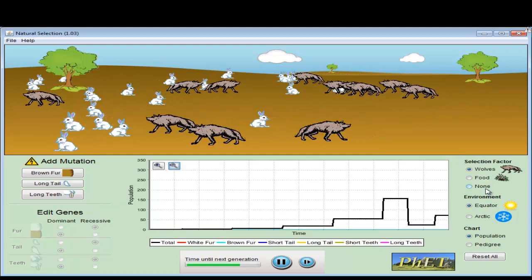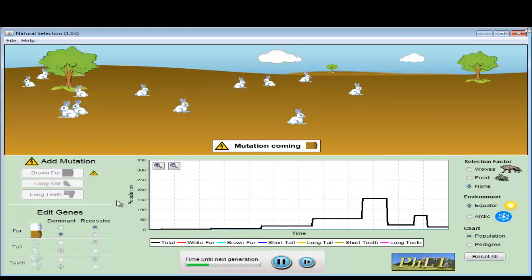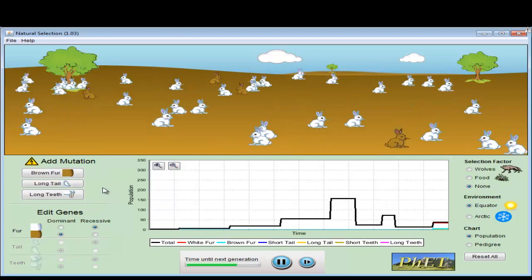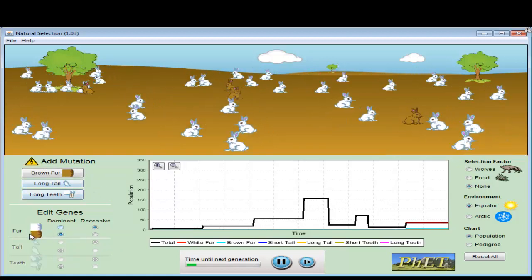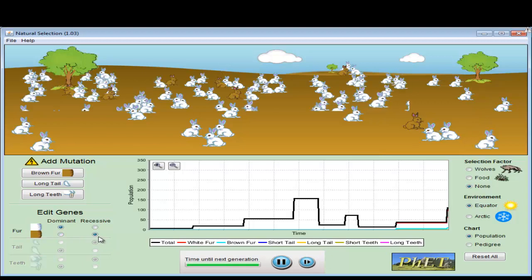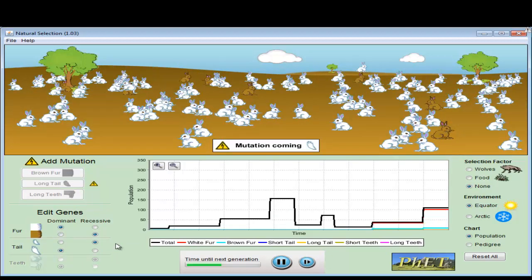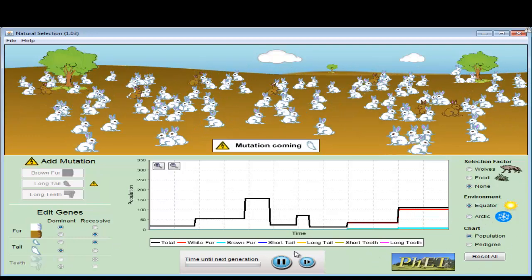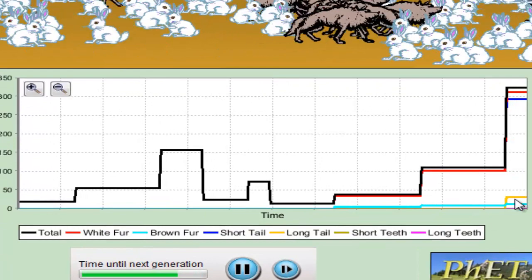And so let's say I don't want any wolves there, and I want my bunnies to have brown fur. So there's a mutation coming, and now we have to figure out how does this mutation affect the population. I can also make this brown fur now recessive, and I can go back to white. I can have them have long tails and make the long tails dominant. And how does that change the population of anything? And you can see that as I add, oh my, I'm going to have some wolves here to take this down just so we can keep explaining.